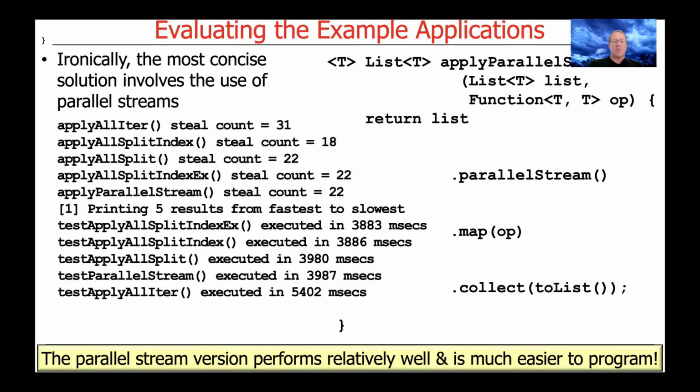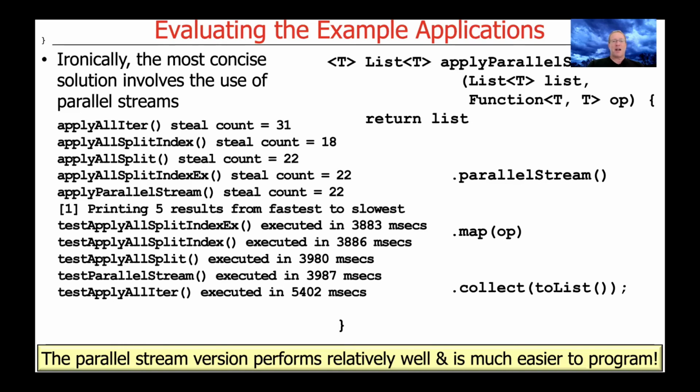So here's the really fun part. If you take a look at this, you can see that the parallel stream version actually runs very well. It runs pretty efficiently. And it's also much easier to program than all the implementations that use the fork join pool directly. And of course, your mileage may vary. On other platforms or other hardware, or other times when you run the program, depending on the phase of the moon, or whether you throw salt over your shoulder or whatnot, you may actually find that sometimes the parallel stream implementation actually performs the best.